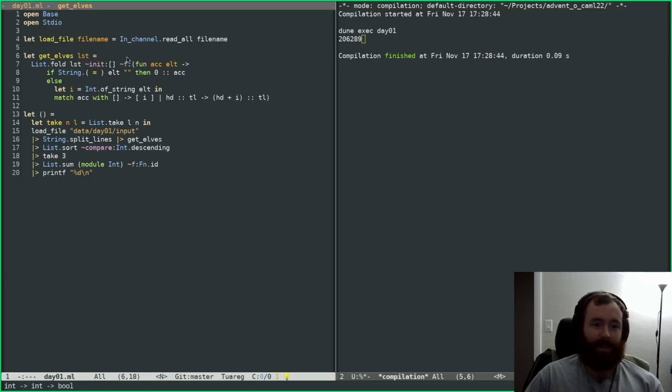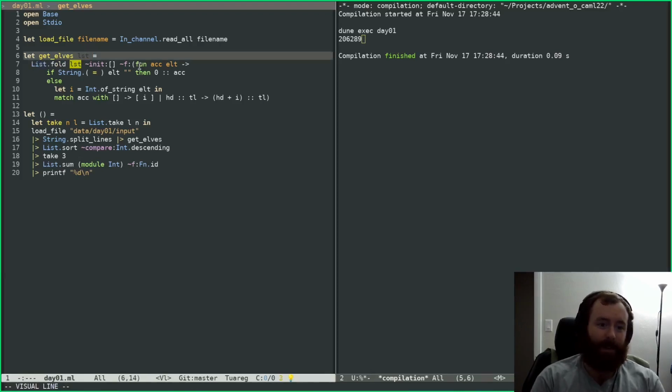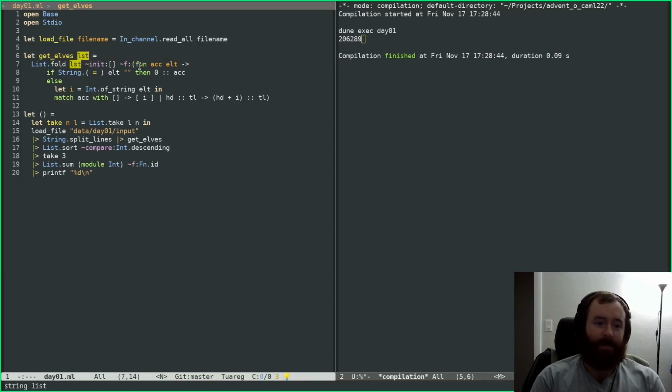So I feel like in OCaml, you actually end up writing types just as much as in Rust, but you have to write them in different places so that the compiler can figure out where you would have written them in Rust. So for example, in Rust, I would say that this is a list, and then I could just call .fold on it, and the compiler would know. So I would declare the type up here, and it wouldn't have to infer it here.